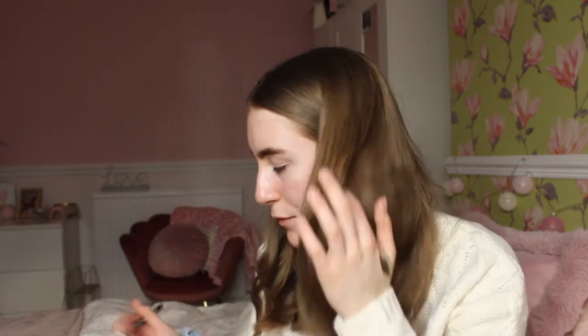So I'm firstly going to try and attempt to use this really dark eyeliner on my eyebrows. I feel as if it's going to give me really dark eyebrows, but I usually use a pencil. I will be using my own makeup brushes as well. They did actually have a lot of makeup brushes, and they did look really nice, but I decided not to get them because I do just get some new ones for Christmas. If you ever need some cheap makeup brushes, definitely head over to Poundland. Anyway, I'm just going to line the bottom of my eyebrows. It's going to be so dark, I already know.